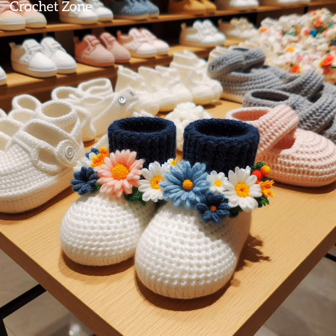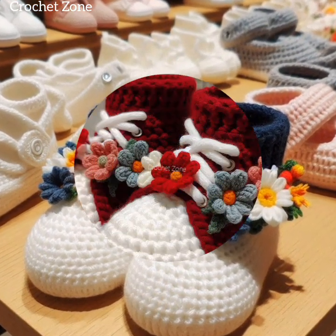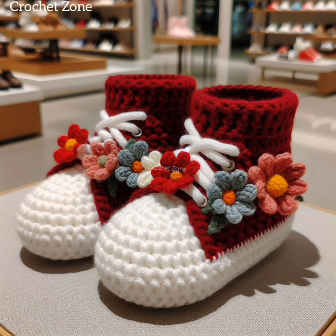Consider seasonality. Think about the season when creating footwear. Use breathable yarns for summer sandals and thicker yarns for winter boots.